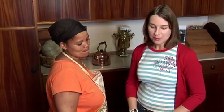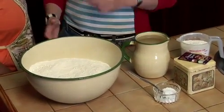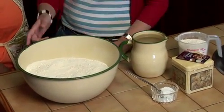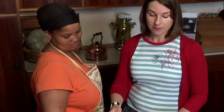So just to recap, she's going to mix the dry ingredients together, add the lukewarm water, mix it through, knead it, and then let it rise for approximately 2 hours until it's doubled in size. And then she's going to knead it again, let it rise again for about 2 hours till it's doubled. And then she's going to roll it out and cut it into Roosterkoek shapes.